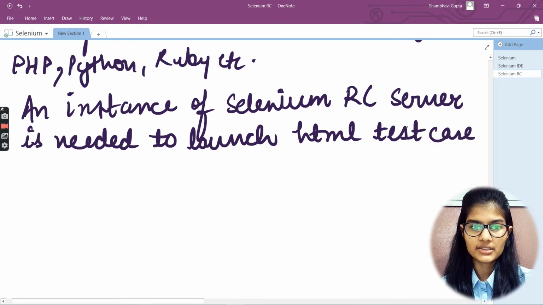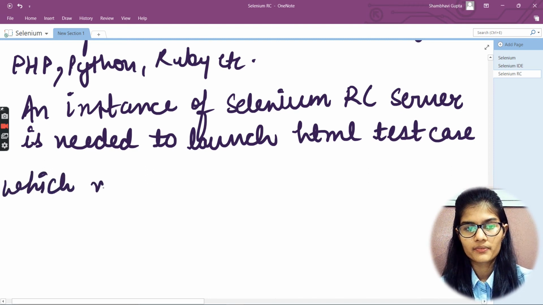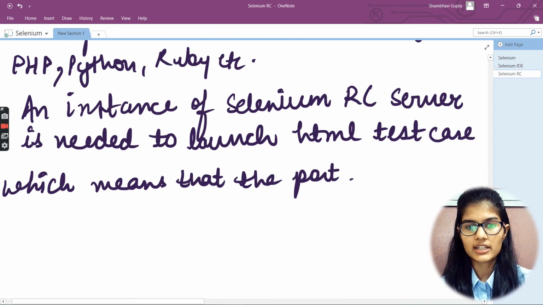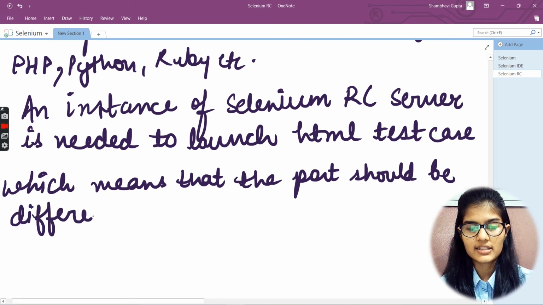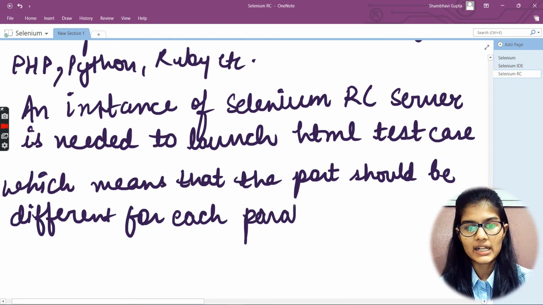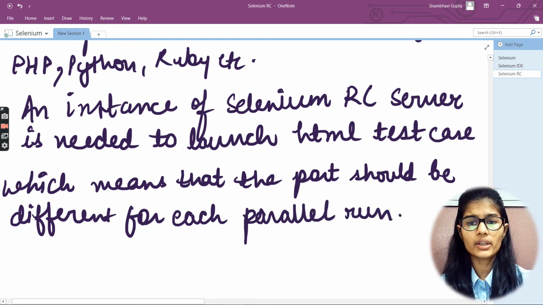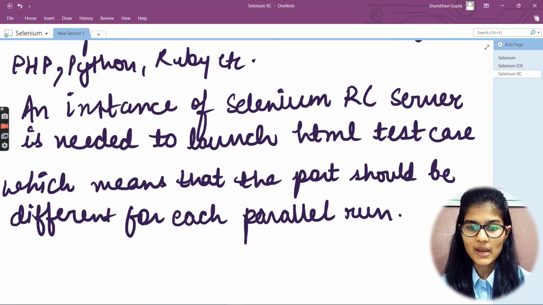Which completely means that the port should be different for each parallel run.